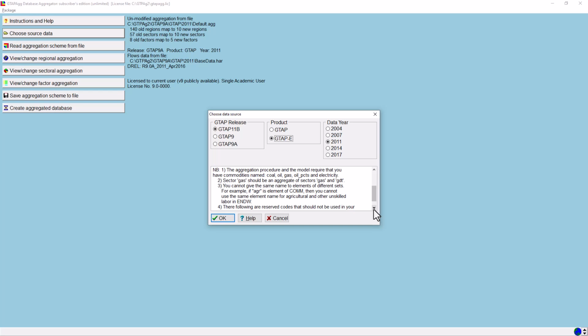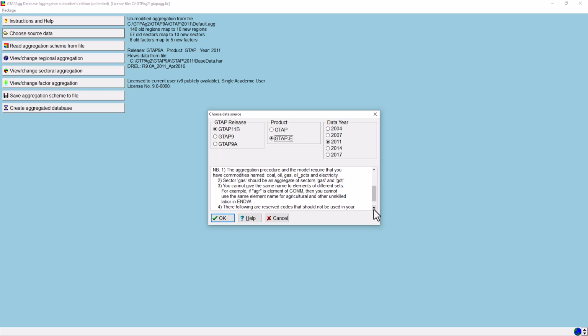There are several differences across database releases in terms of sectoral and regional coverage. Most importantly, note that in previous data releases, the data format was compatible with the GTAP model, version 6.2 nomenclature and naming conventions. The version 6.2 model is what we refer to as the classic GTAP model. In 2017, the GTAP model underwent a facelift, and the GTAP version 7 model was developed with new nomenclature and naming conventions. The version 7 model is what we now call the standard GTAP model.